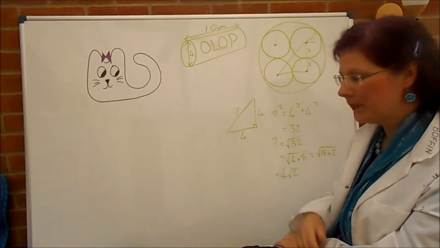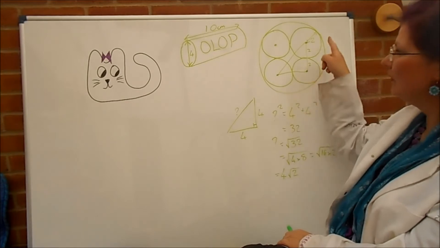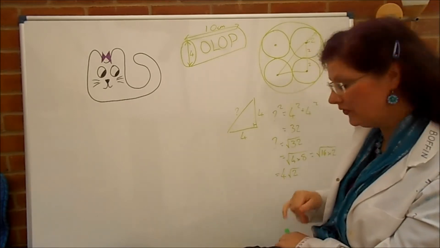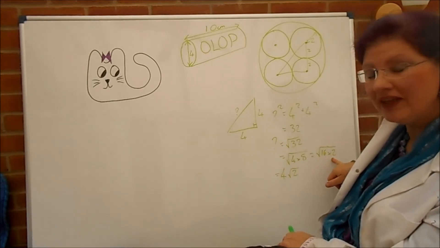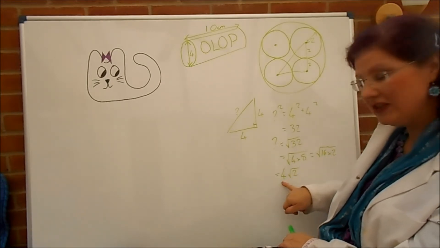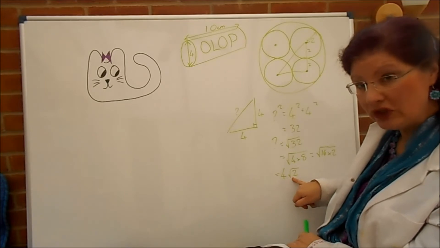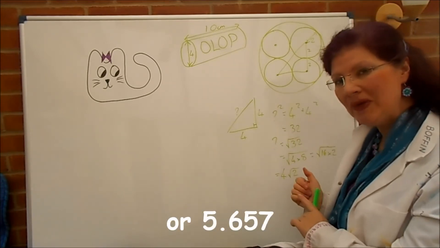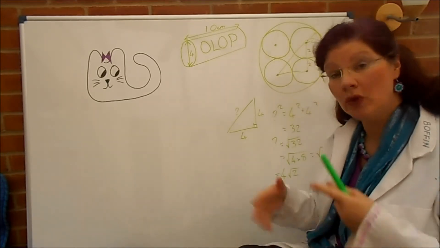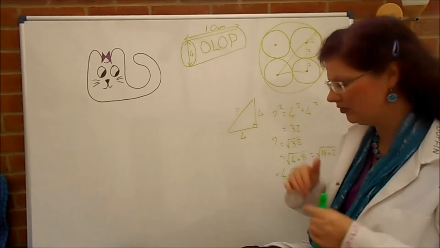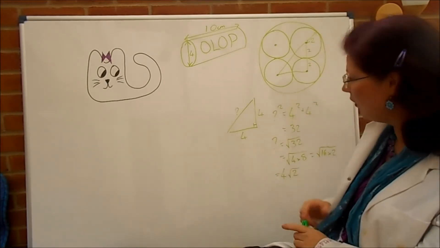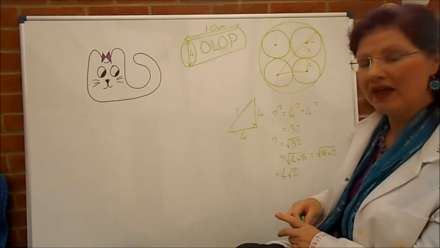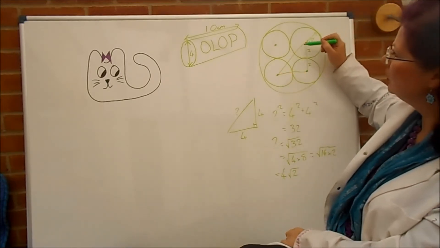Okay? So, we've got root 32 for this diagonal which cancels down by a little bit of surds. You can either split it into 4 root 8 or 16 root 2. 16 root 2 is better, which gives us root 16, 4 times root 2. If you're not sure what I'm doing with that, check out some of the other Batty Boffin videos where we look about manipulating surds, surds being these square root formats. I'm going to assume you're okay with that. So, we've got 4 root 2 for that distance between the two centres.